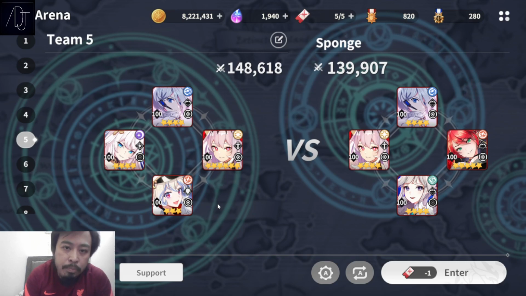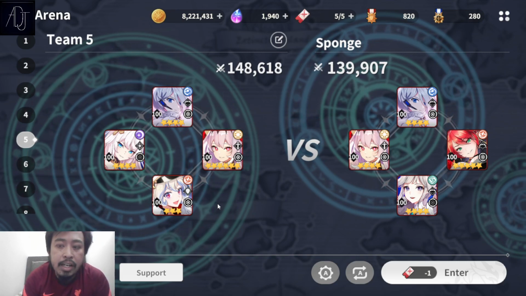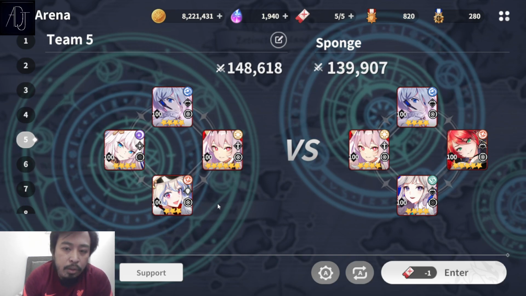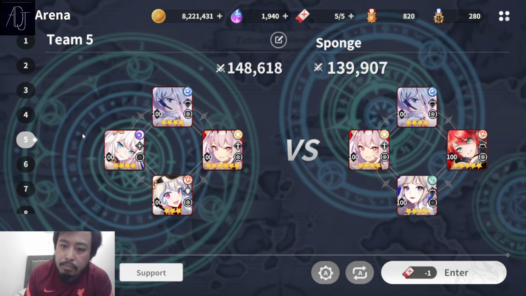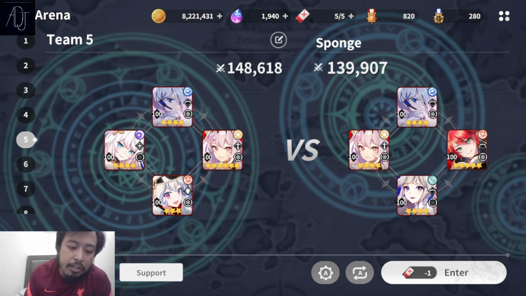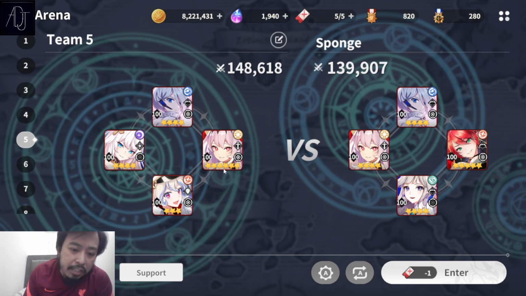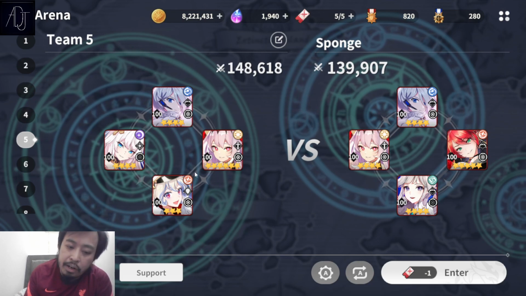Now let's move on to Christina's team building. Now, what are the best teammates for Christina? If you plan to use her attack buff, I think units that benefit the most are DPS characters, right? But if you've seen my showcase yesterday, this Stella makes a huge difference if you pair her up with Christina.